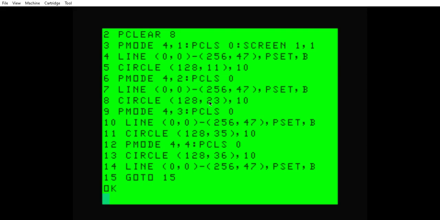Yeah, I'm not doing this right. 36 minus 11 is 25. Divided by 2 plus 11 plus 12. Something's not right here.